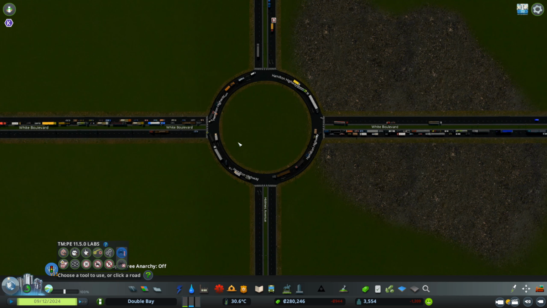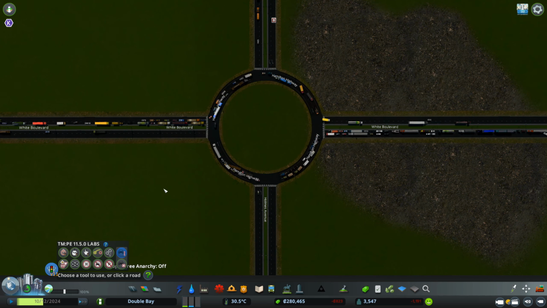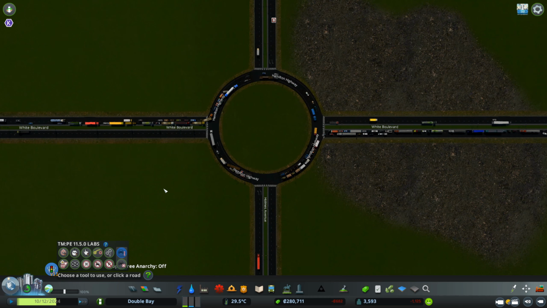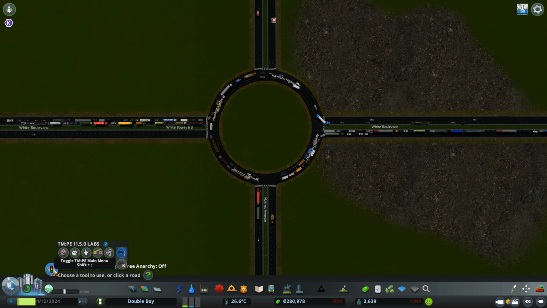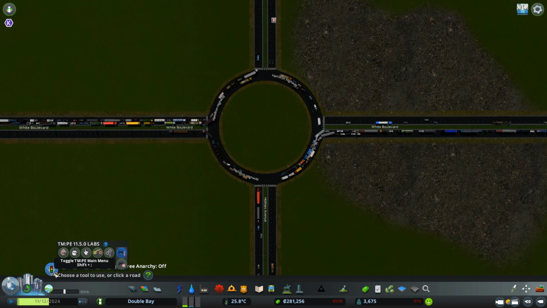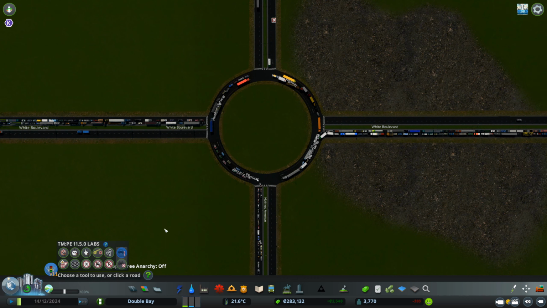Now, as you can see, that's a lot going on here. And if you haven't seen my previous video about how to use Traffic Manager, where I explain how to set up your roundabout: when you open the Traffic Manager, you have all these options in here.